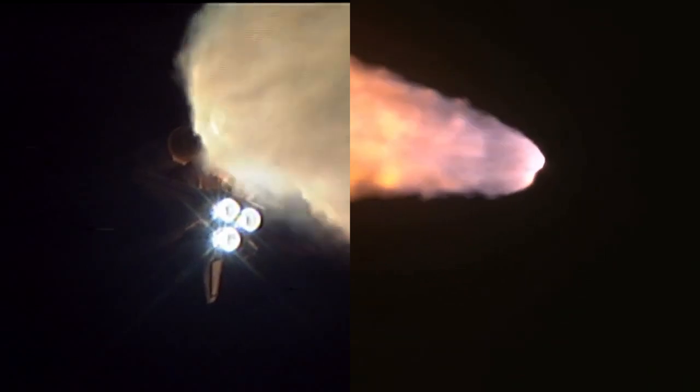Solid rocket boosters — the next major milestone will be for the solid rocket boosters to cut off and jettison at about two minutes and 11 seconds into the flight, so about 30 seconds from now. Again quiet here in Mission Control Houston as teams continue monitoring the flight of Artemis 1. We're now 16 miles downrange from the launch pad at Kennedy Space Center, traveling over 2,800 miles per hour. The three fuel cells are generating power and the three auxiliary power units are all producing pressure. Standing by for solid rocket booster jettison.